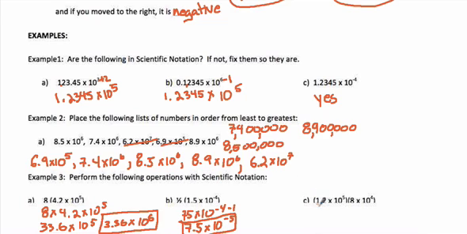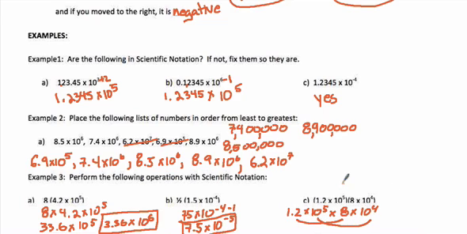Okay, last one here. Just like I was showing you, all this is times. So we have 1.2. So really, and you don't have to draw the step in here. I just want to show you so you understand. This is 1.2 times 10 to the 5th times 8 times 10 to the 4th. Okay, we can multiply anything together here. So to keep this in scientific notation, I'm going to multiply these numbers together and then multiply these numbers together.